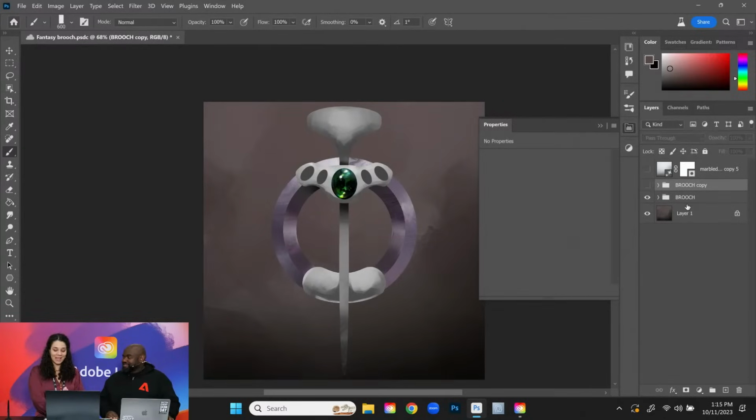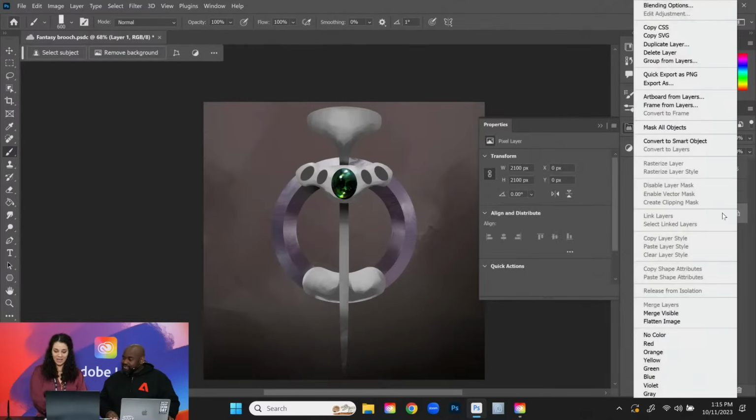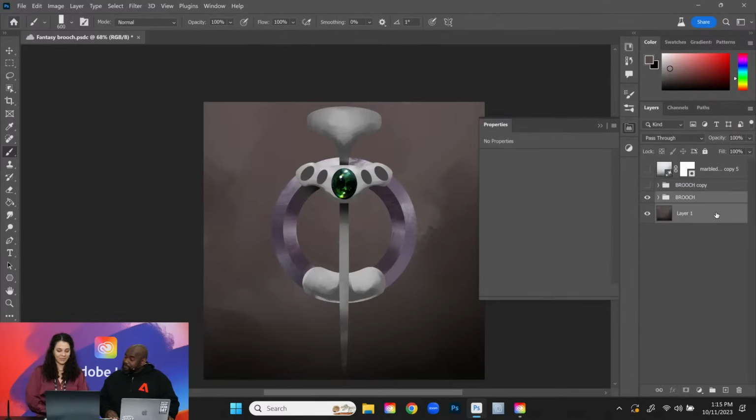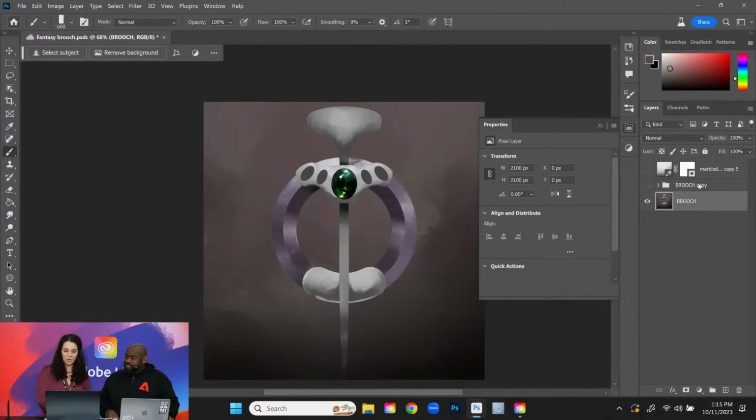But something that might really help you as you're working is if you do something like I have done here, like I have done previously before, and merge all of your stuff so now your piece is flattened onto the background. Something that can really help you is the remove background tool. Now, the remove background tool is interesting because it's not like a subject selection. It's not, well, it is, but I find that if I want to be a little more precious with what I'm doing, a subject selection from my tool bar here is really clean, nice and crisp.